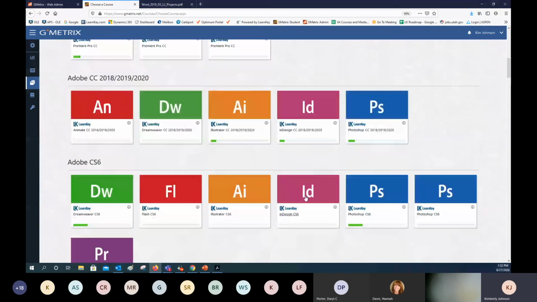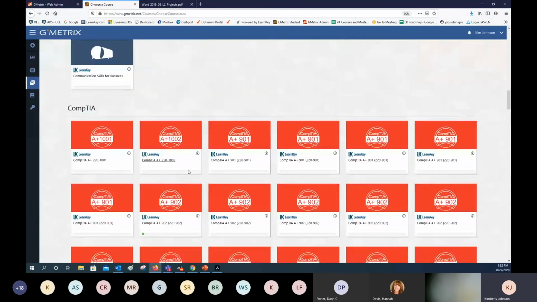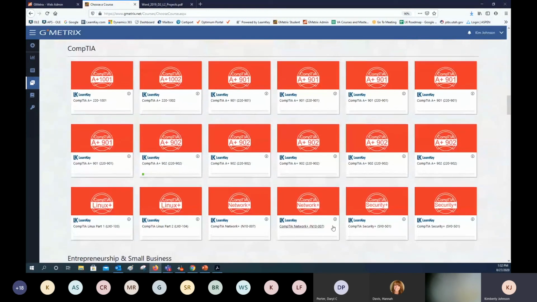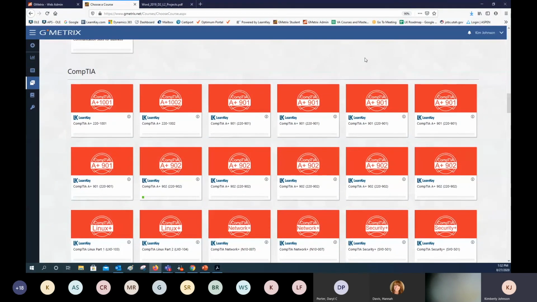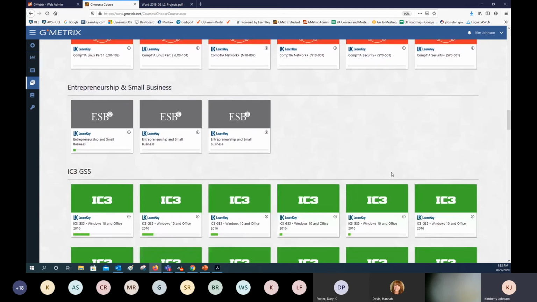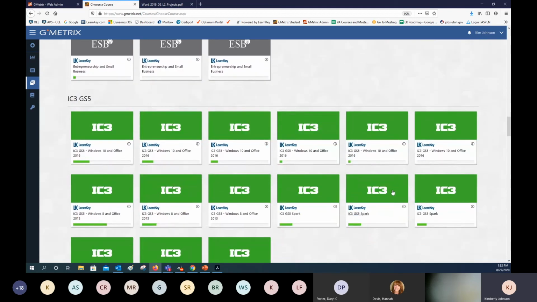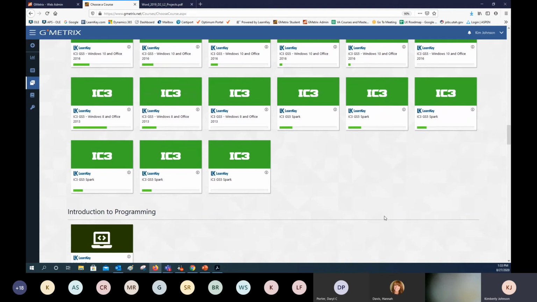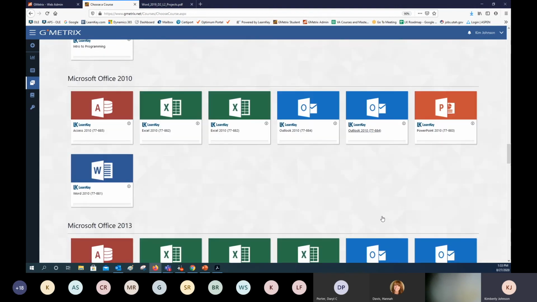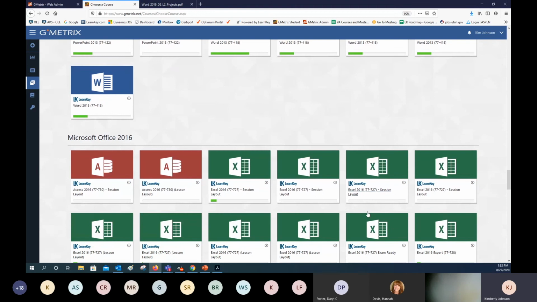I can showcase some of the different courses here. We've got CompTIA. I know Certiport doesn't offer the certifications, but there's a lot of tech teachers out there that may be looking for online curriculum for A+, Net+, Network+, and Security+. And yes, we do offer courseware, and you can purchase those through your Certiport representative as well. And those are all Chrome compatible also. We've got entrepreneur and small business, and then again, our new IC3 GS6 is coming shortly, not too far behind that as well.